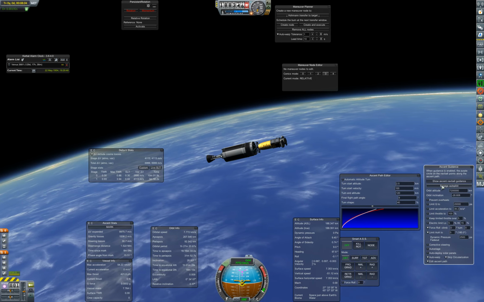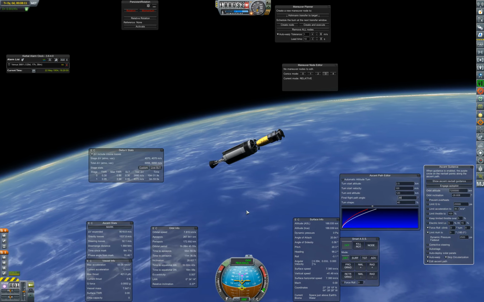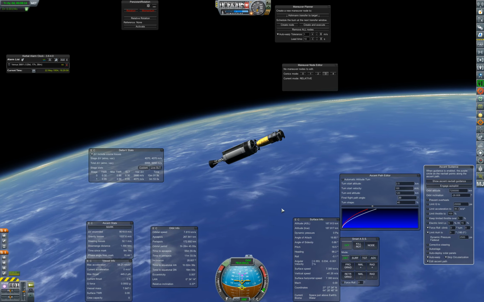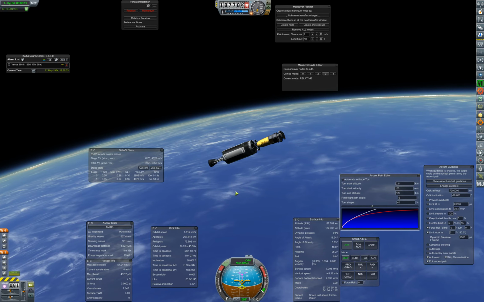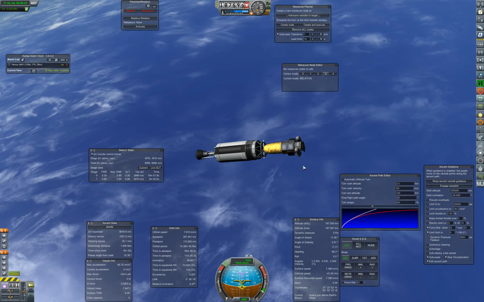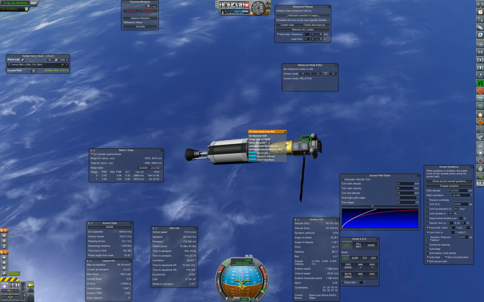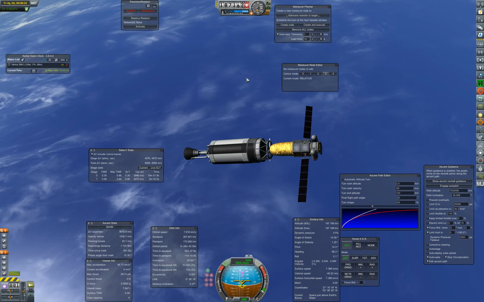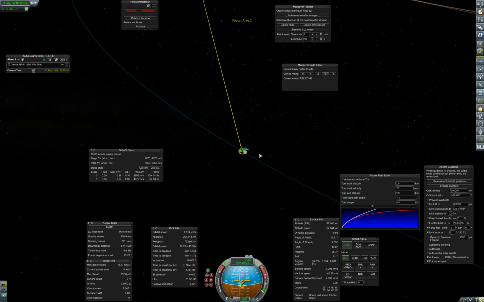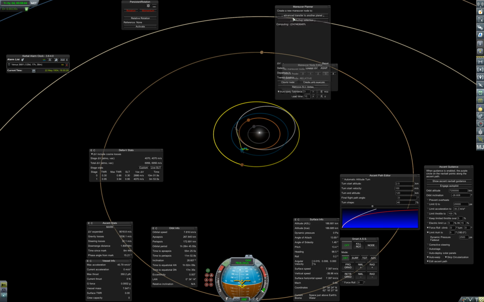Oops. Oh, we actually do need to fix this. That'll do. All right. Now, realistically, they wouldn't extend these until after payload separation, but we're going to go ahead and extend them now. Now, we need to target Mars. And we want an advanced transfer to another planet.